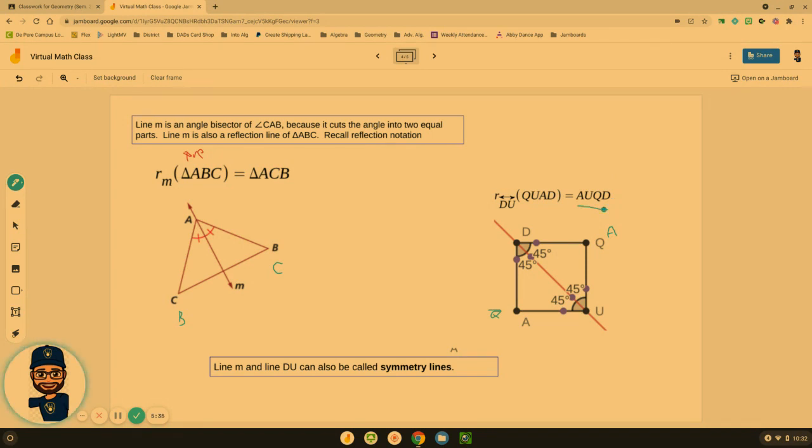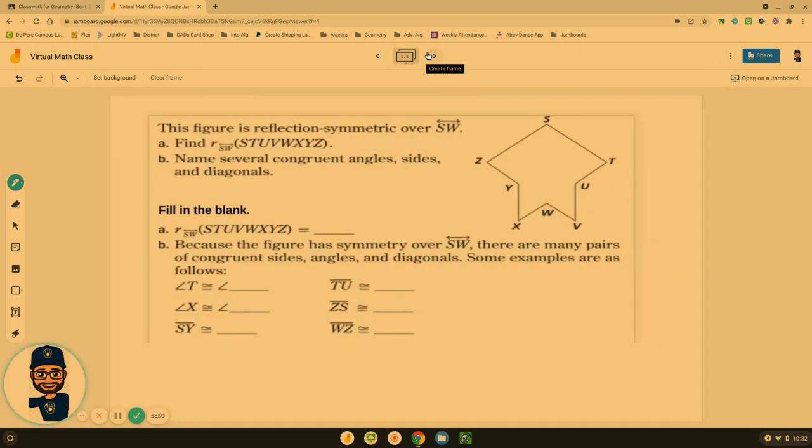So the order in which we still write these letters is really, really important, and we must pay attention to that, right? It's imagining if we're flipping everything to the opposite side, but the reflection line and those points stay right on that. So let's try a few of these and see what happens.